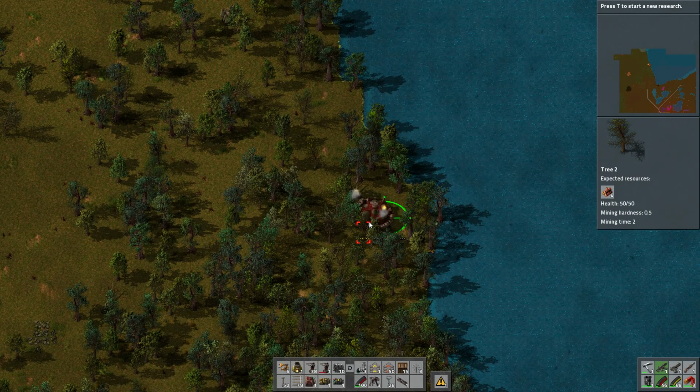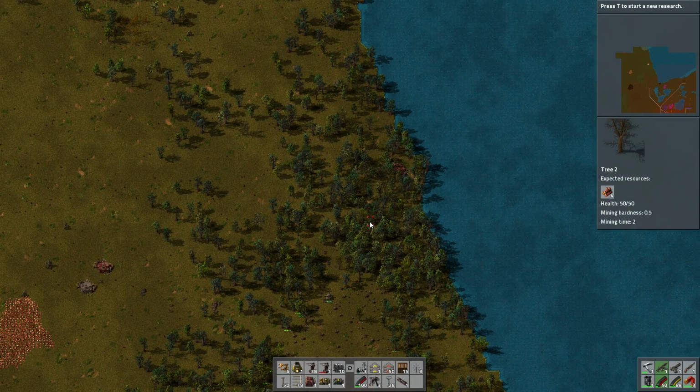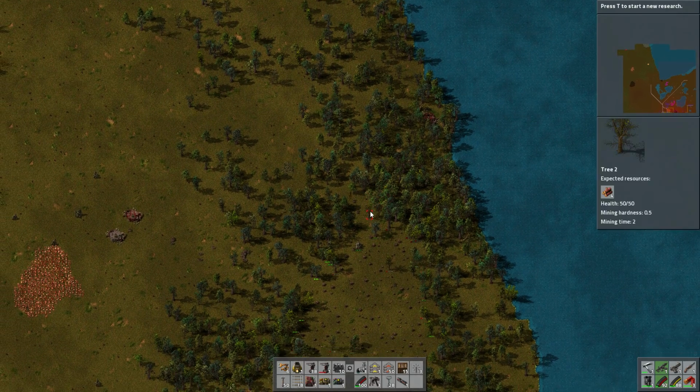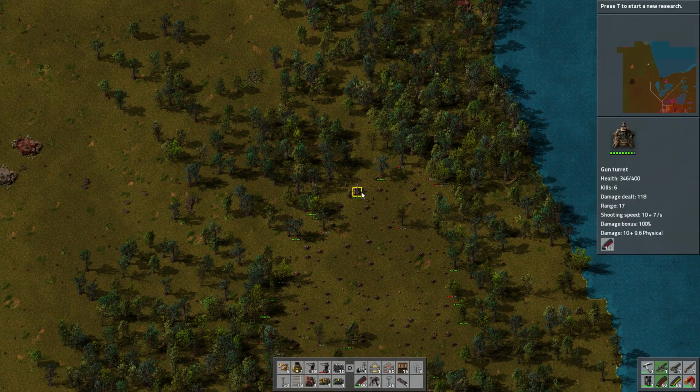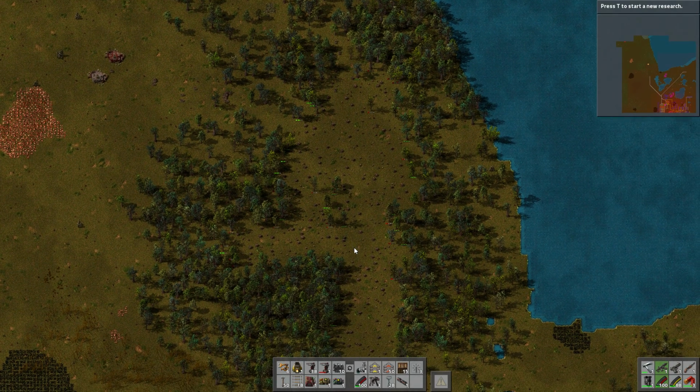Look, we're just walking up into their base. How easy was that? That wasn't even challenging. The most difficult part of that entire process was navigating the woods. That was literally it.